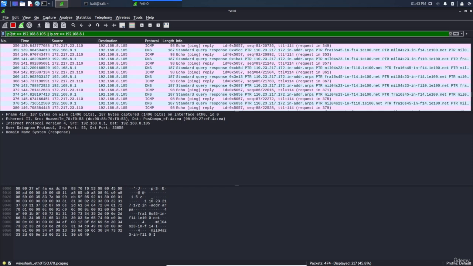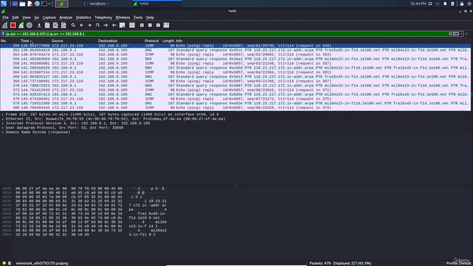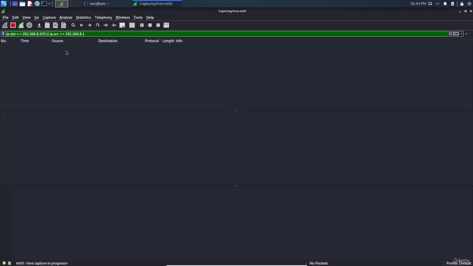So ip.dst, ip.src, you can put or, you can put and, or you can put ip.addr, which means whatever, so it is a source or destination. Now if you want to capture the traffic of HTTP requests or a specific protocol, you can provide the protocol here. So if I type HTTP, in my case, as you can see, HTTP, HTTP2, HTTP3, but in my case I will use HTTP, and you can see there is nothing here.